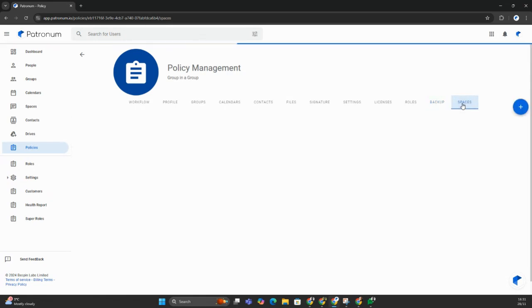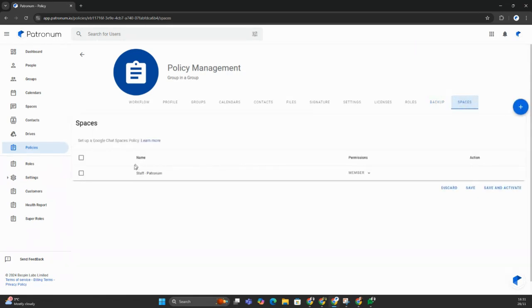And then finally, in the spaces section, you can automatically add particular users to Google Chat Spaces. We found this extremely useful even internally, where we've made sure everybody is in our all-hands communication group, because a few people had just joined and they weren't being added to the particular chat spaces. So by adding this feature, it's really helped communication inside the organization.